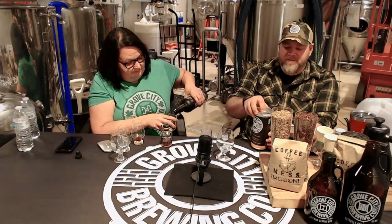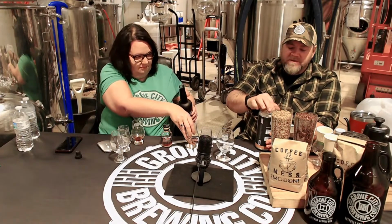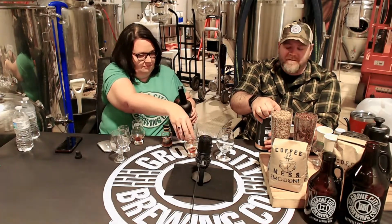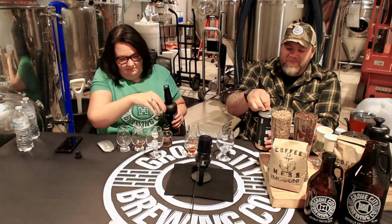So the last beer that we're going to have, tell us about the last beer. All right, so this is a porter. This isn't a Baltic porter, but it's a porter that we infuse. It's called Back to Zero. One of my business partners named it when we started, and I let him pick the name. I said, what do you want to name this porter? He said, let's name it Back to Zero because that's what we need to do, because we just bought a brewery and started it.